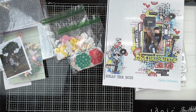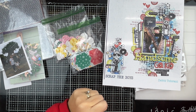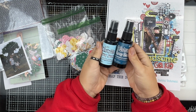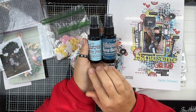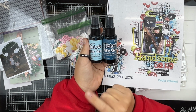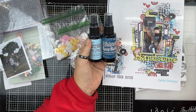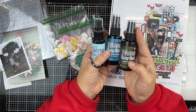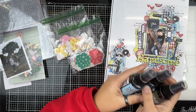So I think what we're going to do is use some spray stains. I pulled out Tumbled Glass and Uncharted Mariner. And you'll see why in a minute when we talk about my photos. And then I may use just the tiniest little bit of some Scorched Timber in here. That's kind of where I think I'm going.